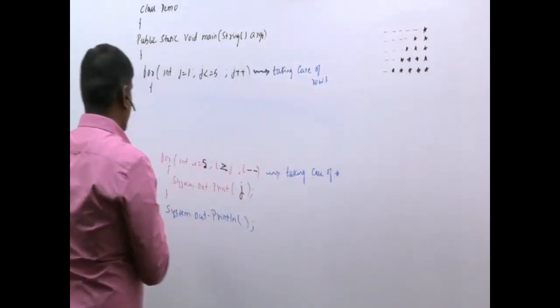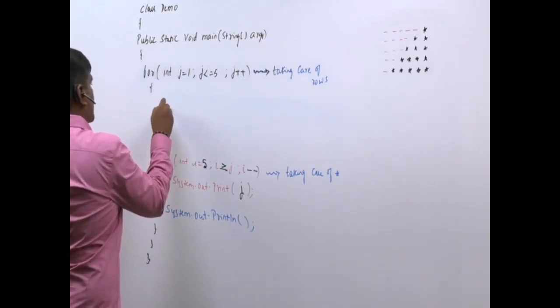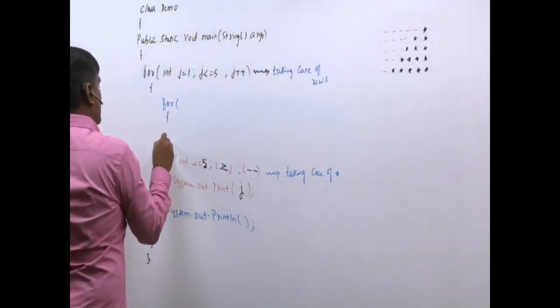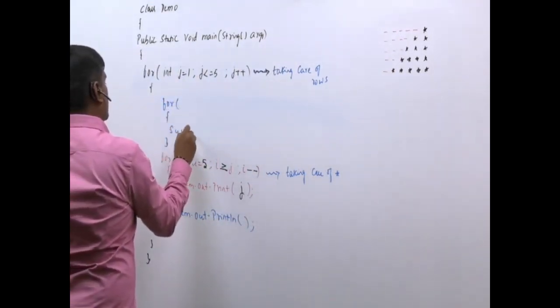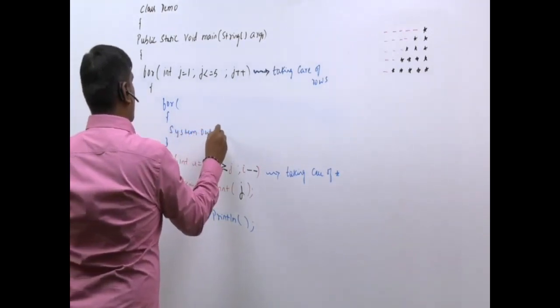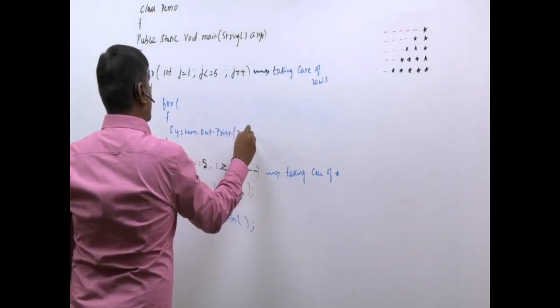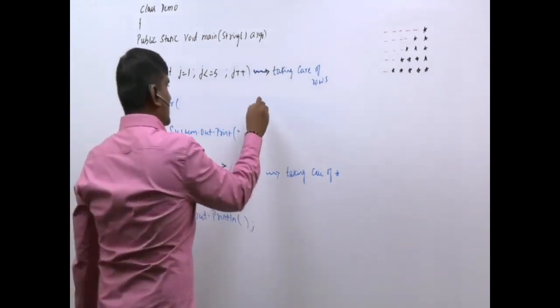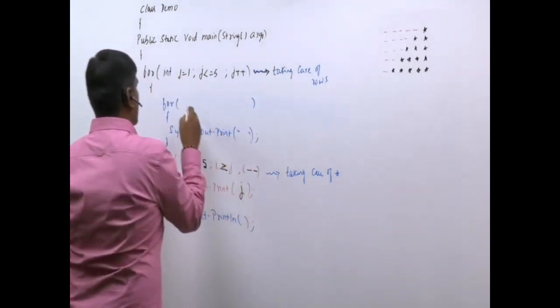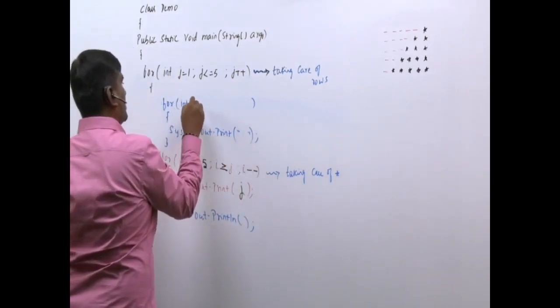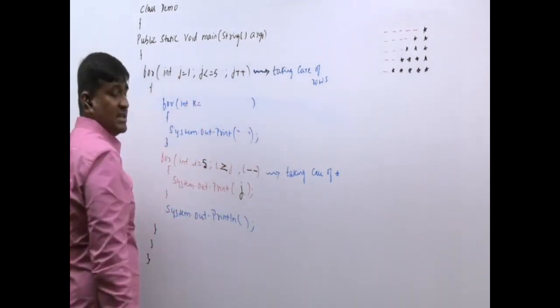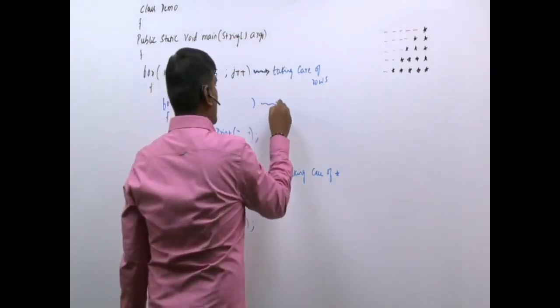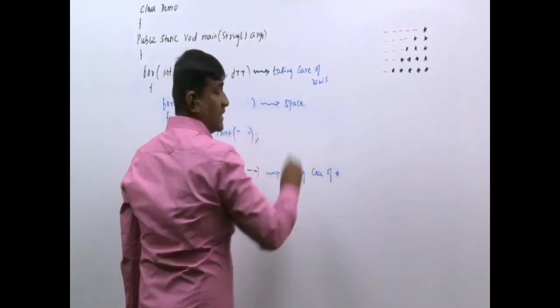Hence for space I should be writing the code. I will tell like this. For like this. So this is the code for space. So System.out.print. What to print? Space to print. What to write inside the for loop for the space? I will tell you. I will keep one person called K to take care of the space. So this is the fellow who is taking care of space.